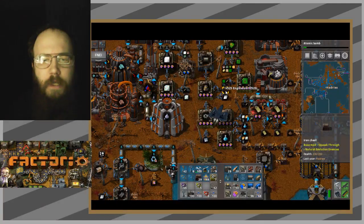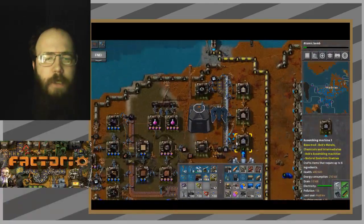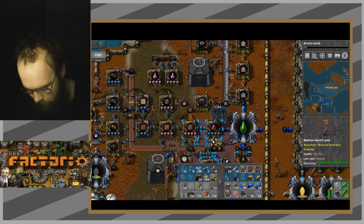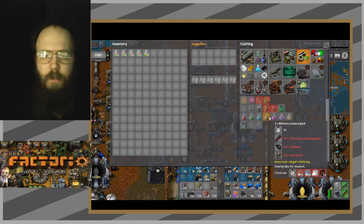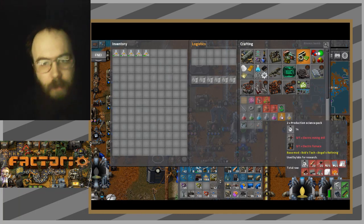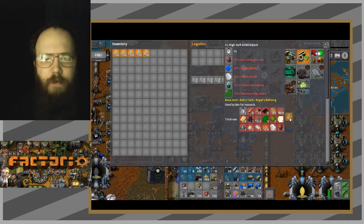Engines. You know, it's amazing how many things steel comes into play in. You need engines, which require steel here. You need red engines, which also use regular engines, so it ends up being a one-for-one deal. So it requires steel to make it... You know what? It's easier just to do this. Okay. This requires steel. It doesn't list it down at the bottom with the total raw materials, but that one engine required steel. Okay. This requires 9 steel and a red engine, which is, again, steel. So it's actually more like 10. This one just straight up requires 10 steel. And let's not even think about high-tech science packs right now. Okay, look, it requires one. It requires steel.